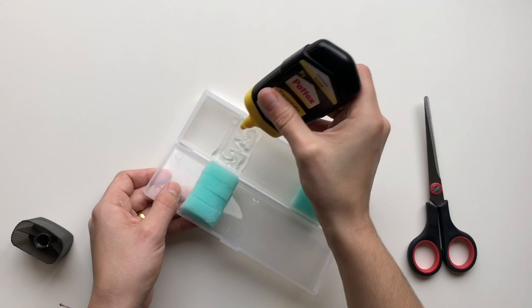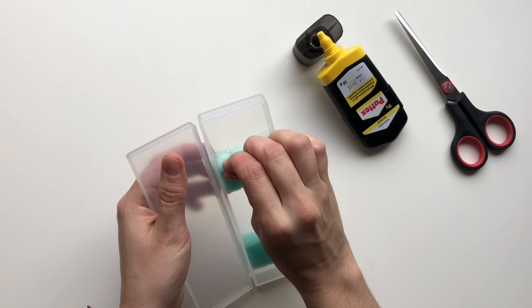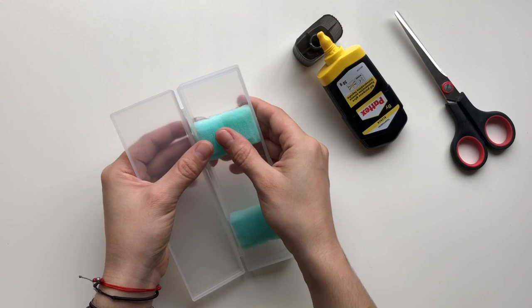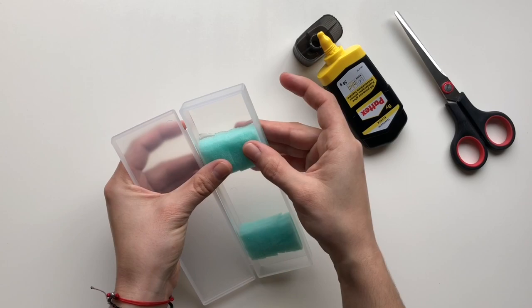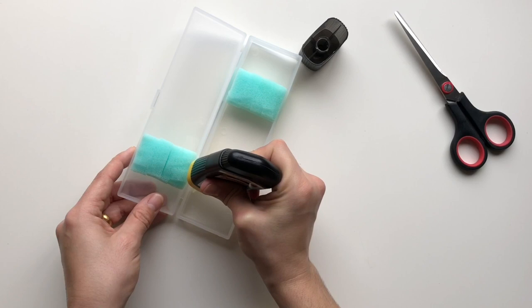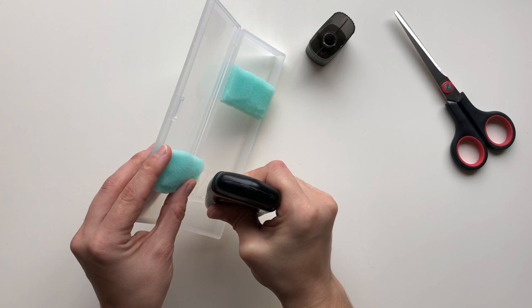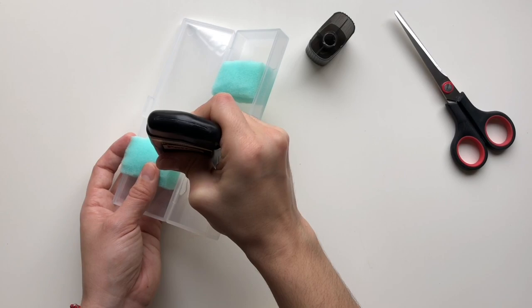To secure all the sponge inserts, I used regular all-purpose glue. I didn't want to use super glue, as sometimes it can create a cloudy haze on certain plastics. Also, by using all-purpose glue, I might be able to change the sponges if they get damaged with time. I'm sure the plastic case will outlive the sponges. I left the glue to dry for a couple of hours before testing if they were able to hold the brushes.